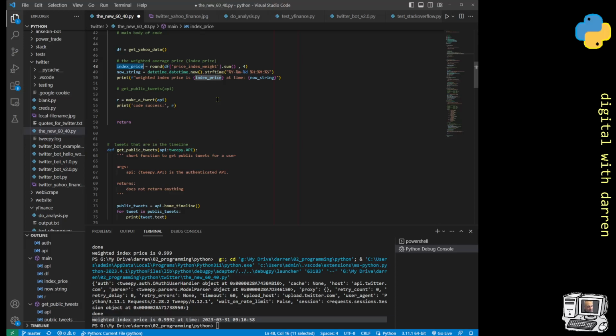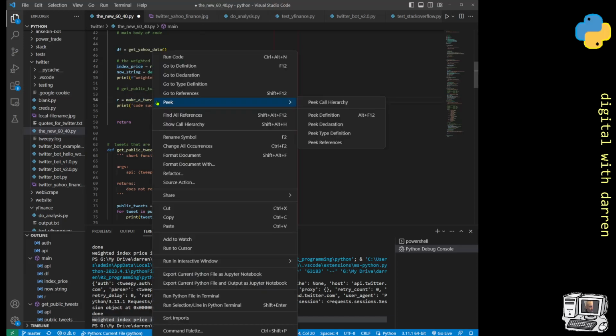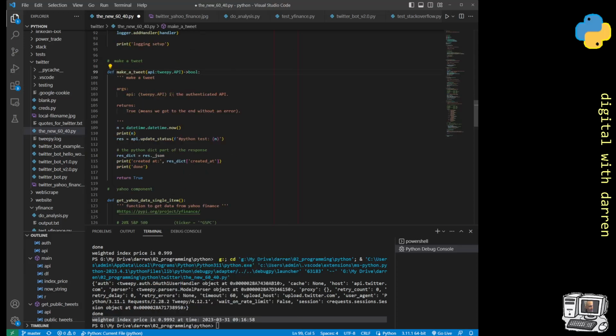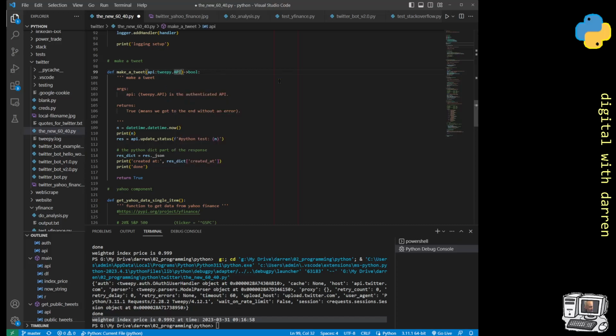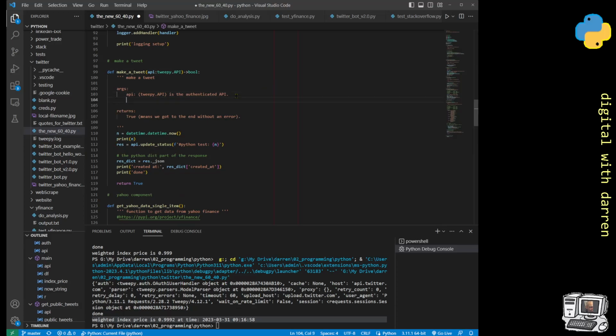Make a tweet, and we're just going to have something like, I guess, a tweet string in the make a tweet. So we'll just have a little think about that. We'll go to the definition again, and here we've got this. This is one of our args, and the second argument we're going to put in is either the tweet string or the number, and we append our tweet string in some way.